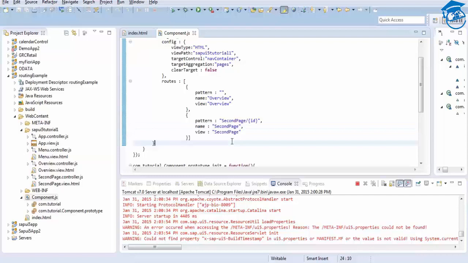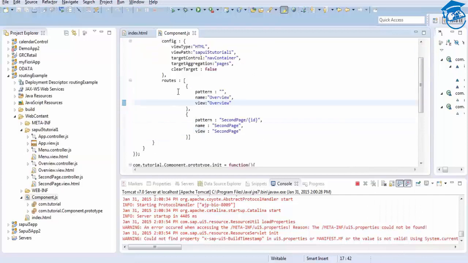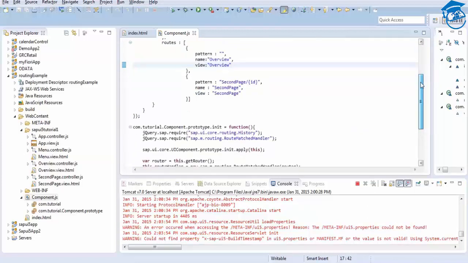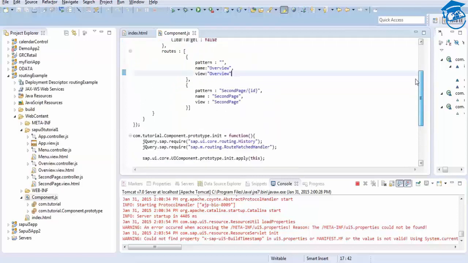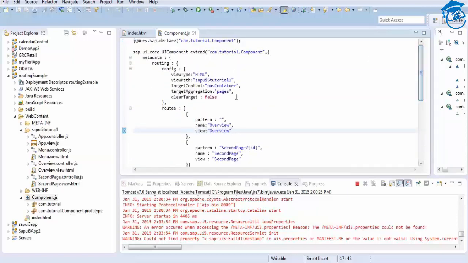We have set the patterns now, and it is in the config file. So now config and routes, and then we have an init function. First what we have done is we have declared the configuration. We have set up the meta information. After metadata, what we have to do is call the first process. Always the first process is the init process. When it comes to JavaScript and jQuery, SAPUI5, it is init. So how to call the init is this.